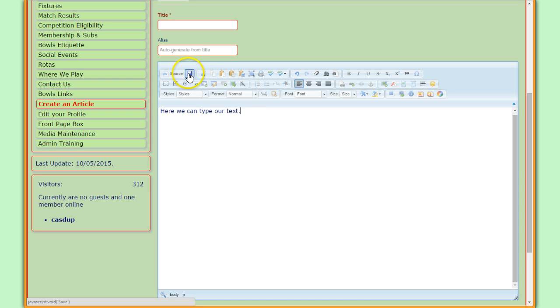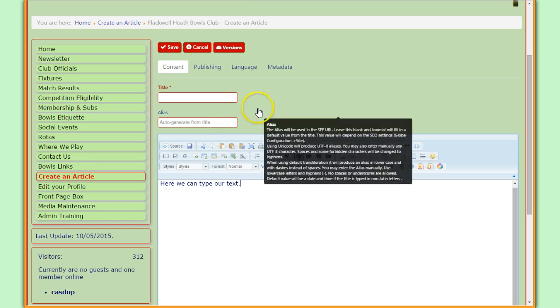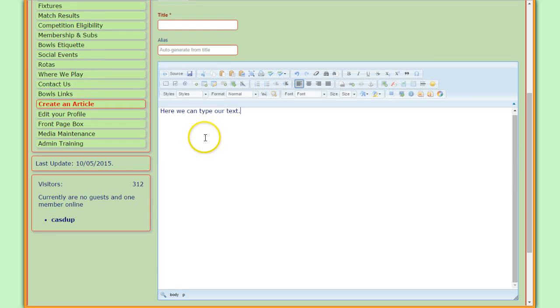Now you can see there is a tool to save. Now that save has the exact same function as that save, so if you click on either of those two, it'll save the article for you. But to start with, there's a source button which takes you into the HTML source.